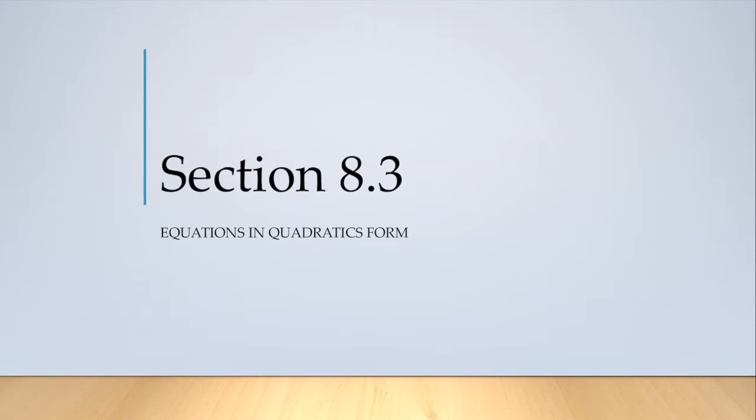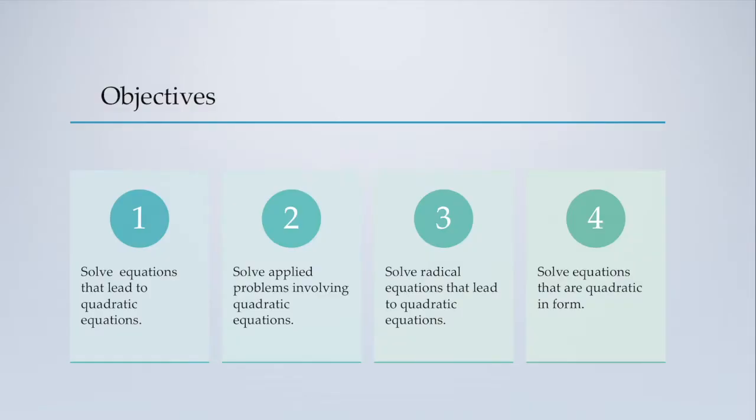Section 8.3 is about equations in quadratic form. Our objectives in this section are to solve equations that lead to quadratic equations, solve applied problems involving quadratic equations, so that's a couple word problems, solve radical equations that lead to quadratic equations. We learned about radicals in chapter 7. And solve equations that are in quadratic form but may not necessarily look like quadratic equations.